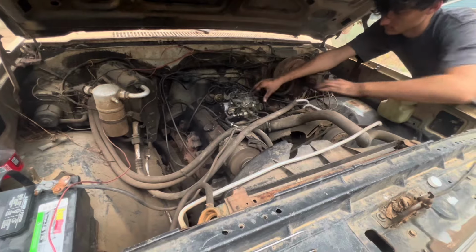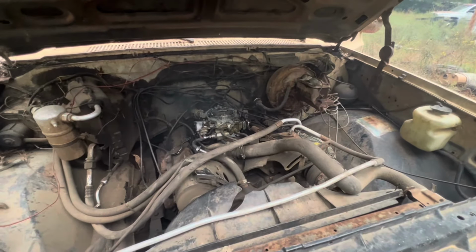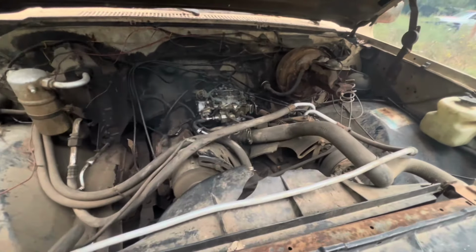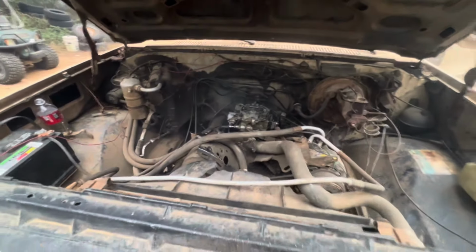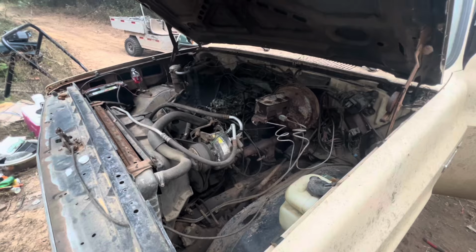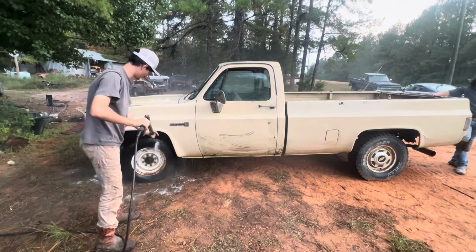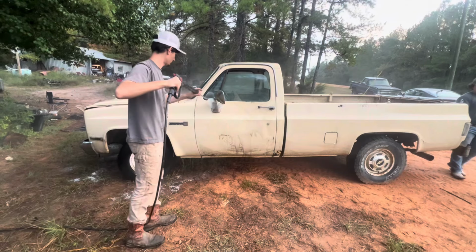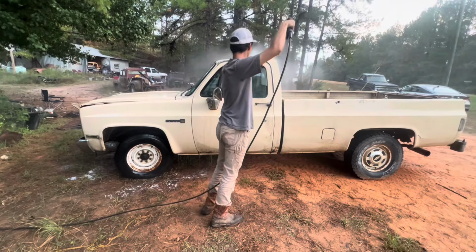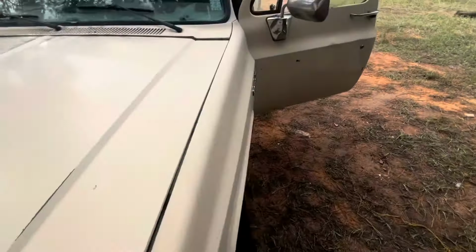Let it out. Float sticking just a little bit. All right, let's put some water in it. Get it out. She needs a bath. Another square body cleanup. All right, we got her running pretty good. Let it go.